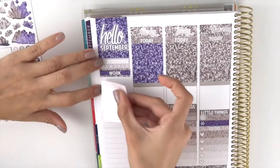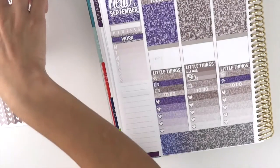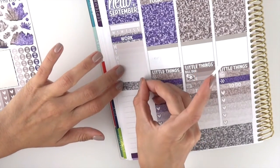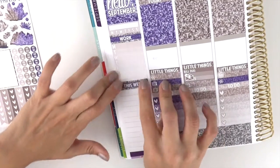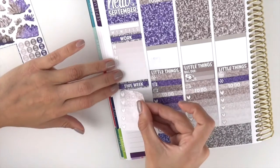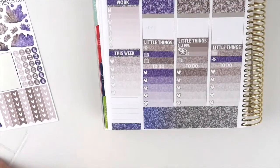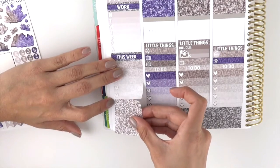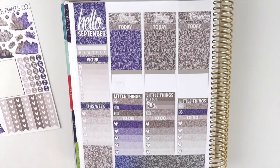And then I'm going to do this week. I normally like to do a happy mail, but since I don't have any coming in, I'm going to do a happy mail this week with my last ombre heart checklist. Okay, and then I'm going to put, let's see, maybe I can fit this. There we go. Let's actually, so I know what day it is, put the dates in.